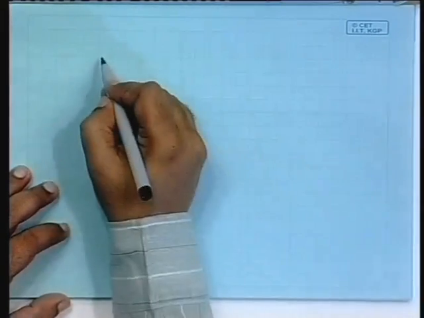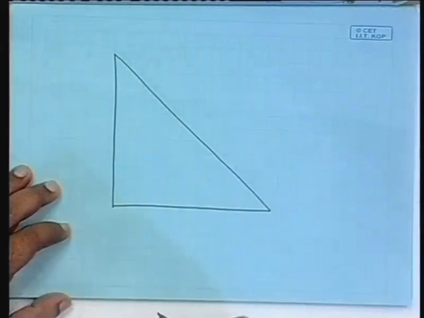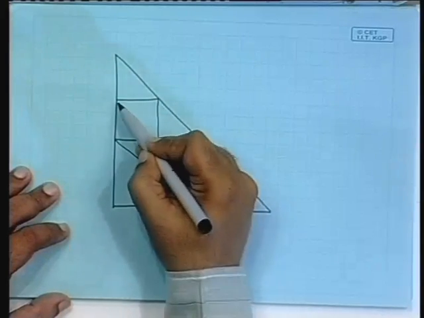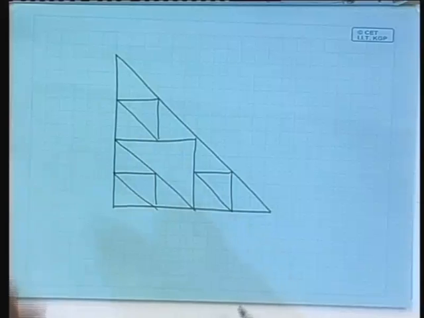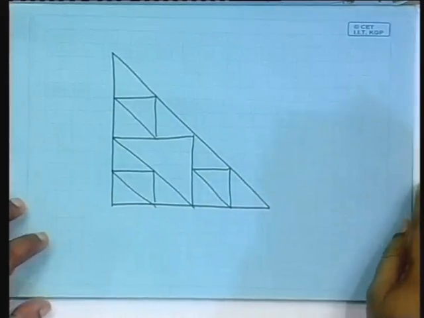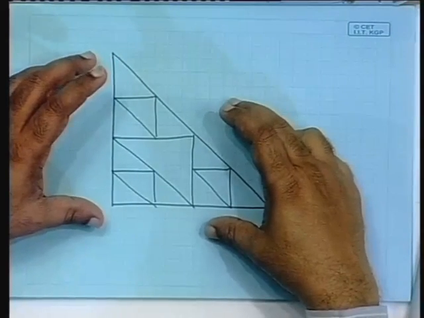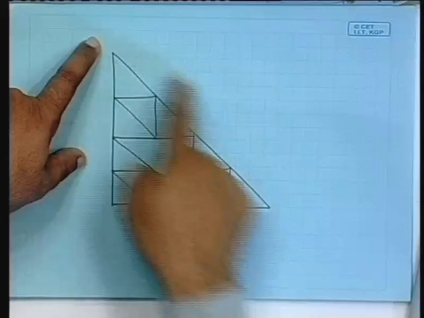How to generate the Sierpinski triangle? How will you generate this? Well, this will of course be further subdivided, but nevertheless the point is that we are trying to obtain a particular affine transformation which generates only this part from the whole. So which transformation when applied on the whole will generate only this part?